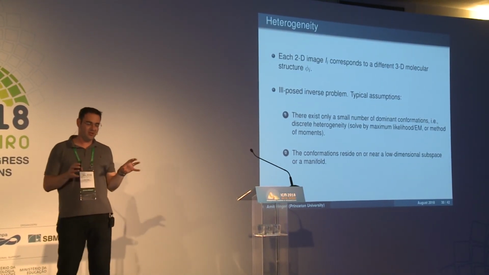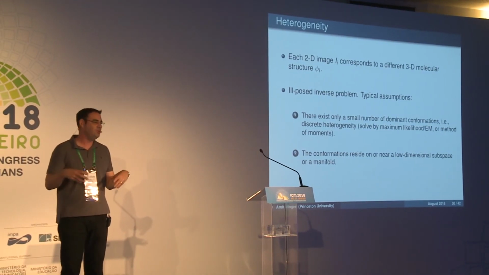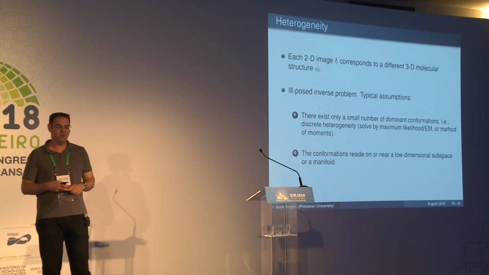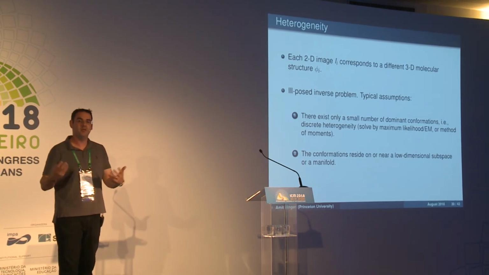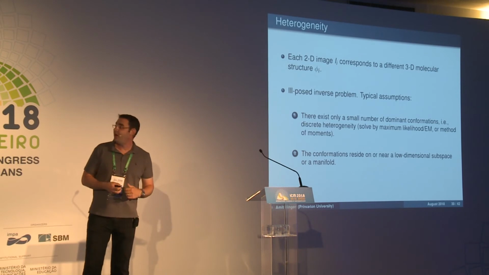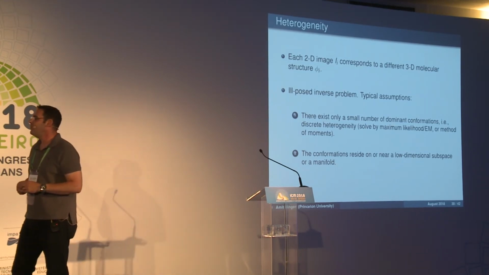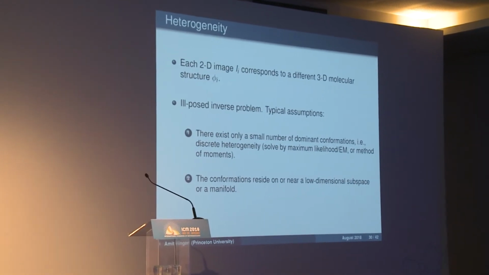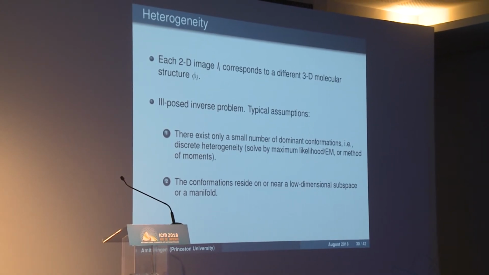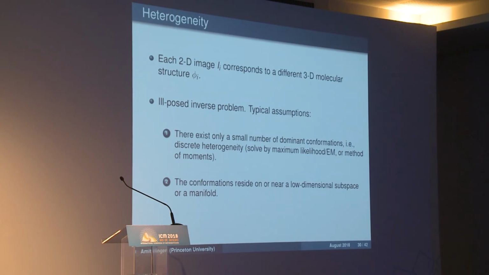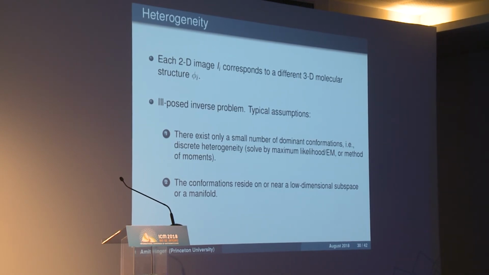One is that the number of distinct conformations is just a small number. If you say 2 different conformations, 3 different dominant conformations, then they will use the same expectation maximization maximum likelihood framework. Or we can also use the method of moments framework. Another assumption for regularization is that the conformations reside on or near a low-dimensional subspace or a manifold. So for example, if those molecules are made of a few rigid bodies that can rotate and move, or they have maybe some flexible motion, then there is just a small, finite number of degrees of freedom. So indeed, the data lies on a manifold in the same notion that Coifman discussed earlier in this talk today.